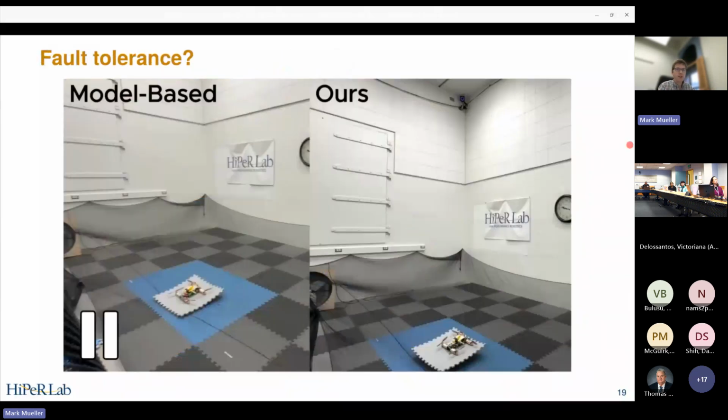So what this video is going to show you, let me just explain it before we see it. This is us simulating an actuator fault in the vehicle. So this vehicle is going to take off, but what's special is that we're going to have this front left propeller from the vehicle's perspective, or just the front propeller from our perspective. We're going to have this propeller with reduced effectiveness. So I think what we're doing is we're effectively in software, without the controller knowing about it, of course, reducing the effect of that actuator by 50%.